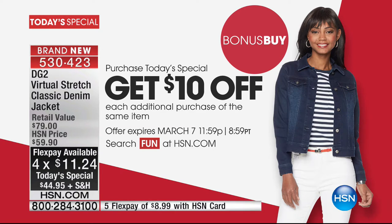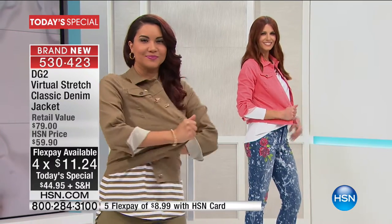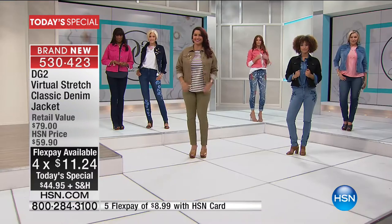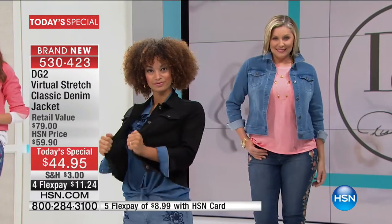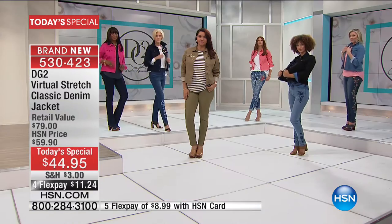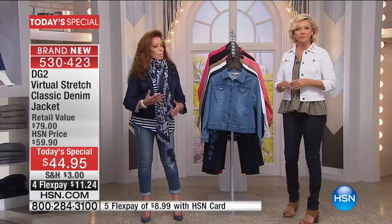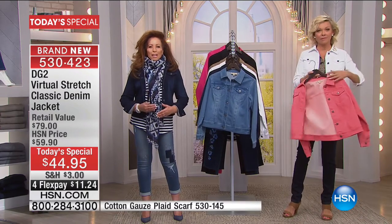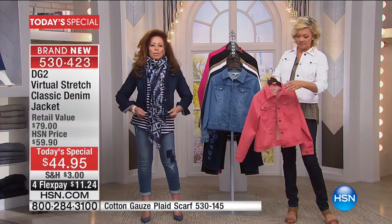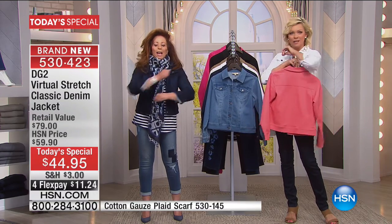We've got your classics — black, chambray, and indigo — and then the fun spring hues of coral, rose, and white. This fabrication has just a touch of spandex that gives you the stretch to make you comfortable. It's a supercharged spandex, which means it's technologically evolved. The more you load up a woven with spandex, the shorter the duration of the lifetime of the recovery — in other words, the spring back.